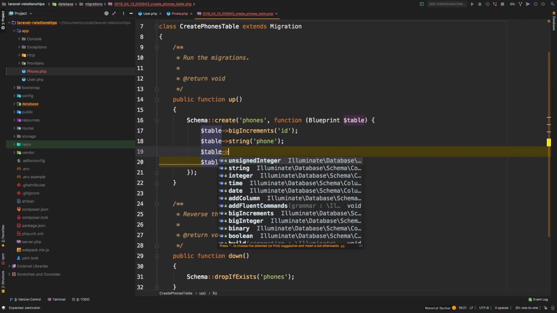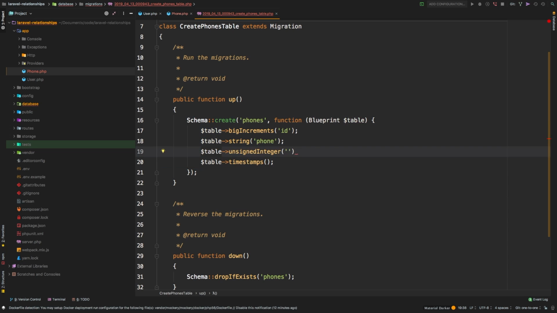We'll say table, unsigned integer, and then we reference the model. The model we're talking about is the user model. Now, the naming convention in Laravel is that you type the model name, user, all lowercase, singular, underscore id. If you follow that naming convention, then everything will work without you having to make a lot of changes. So user_id, and then we can say give me an index on that. Typically you're going to want to index any of the foreign keys, and that's it. We can close that line.